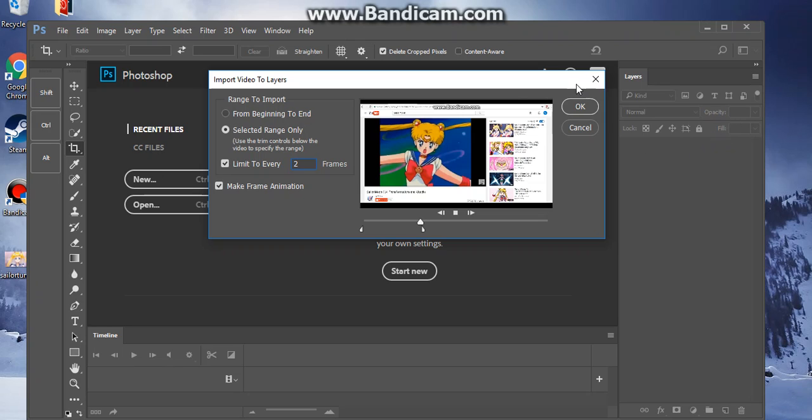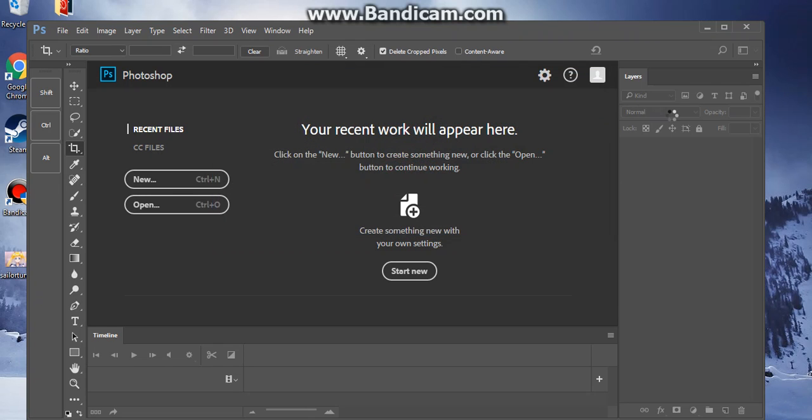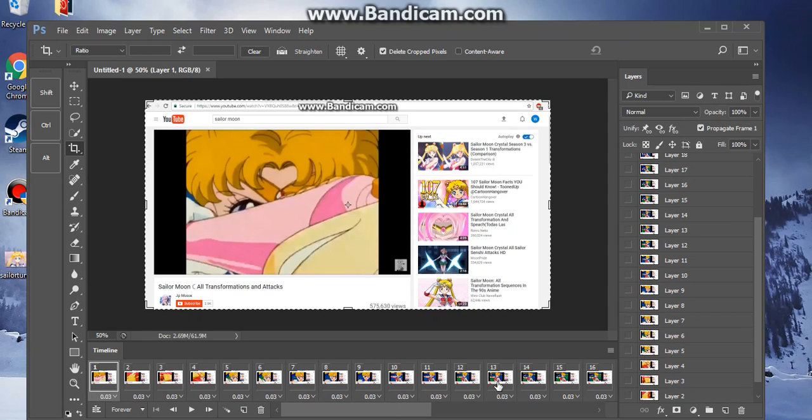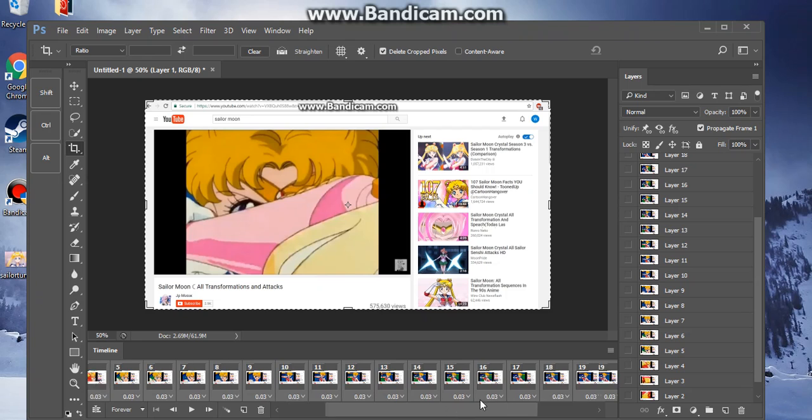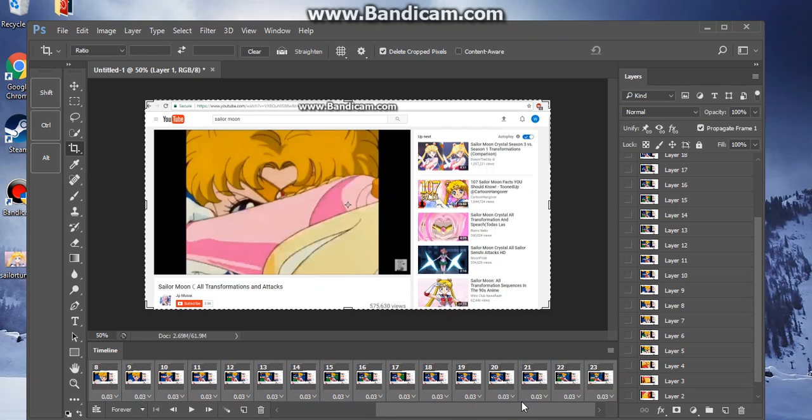So we have everything selected, limited frames, frame animation selected, we click OK. And boom. So down here is your timeline. The first thing you're going to want to do every time is make sure your first one is selected, which is usually selected automatically. Scroll over to your final frame, hold down the Shift key, and then click the final frame. This is going to select 1 through 23 or 1 through however many frames you have. And the reason that we are doing this is because we're going to crop out all this white YouTube ugliness, this watermark, and that watermark here.